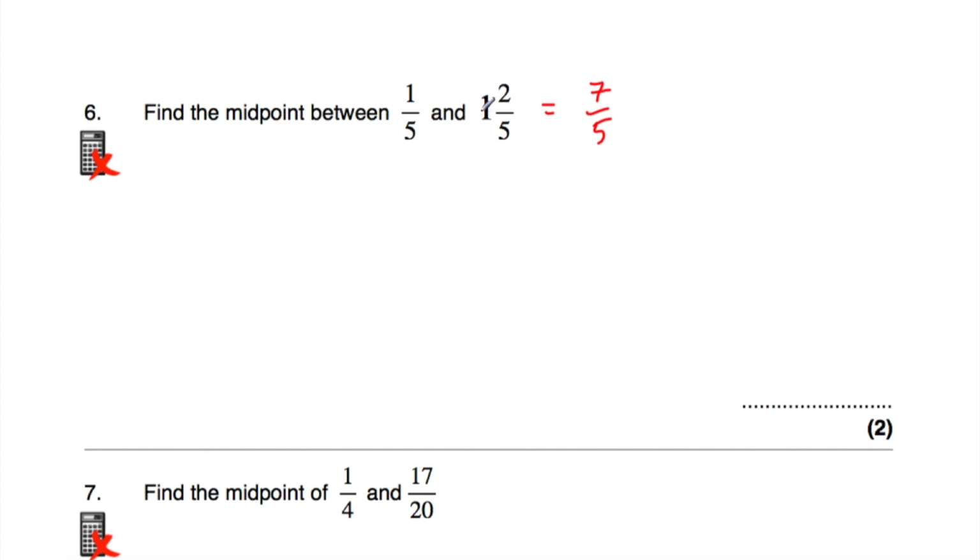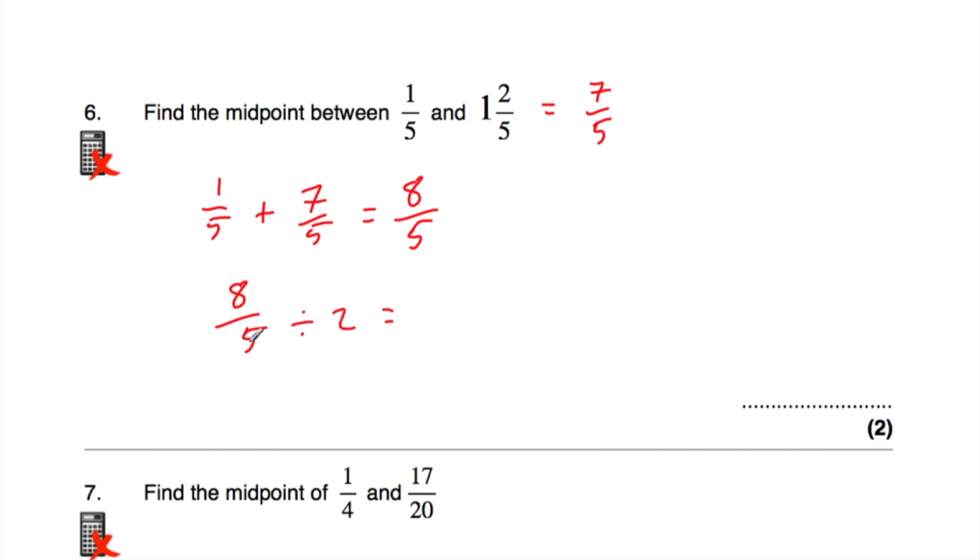Now, what I've done is I've just said a whole is 5/5, and another 2/5 would be 7/5. Or another way to think of it is if we do 1 times 5, that's 5, plus 2 is 7, so it's 7/5. So we want to find the midpoint between 1/5 and 7/5, or 1 2/5, which is 7/5. So let's add them together. 1/5 plus 7/5. Well, if we've got 1/5 and we add 7/5, that's 8/5 altogether, so 8/5. Now we need to divide by 2 to find the midpoint. So if we add them together, we then need to half it, so divide by 2.